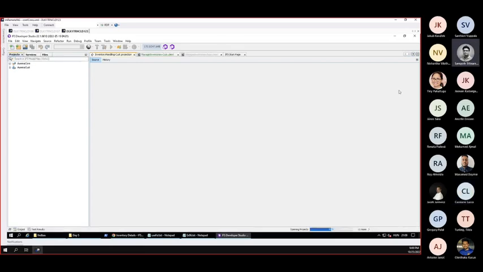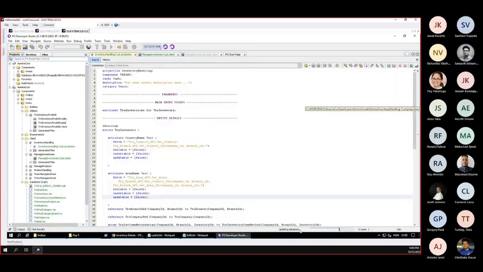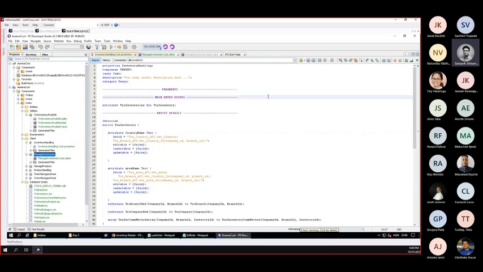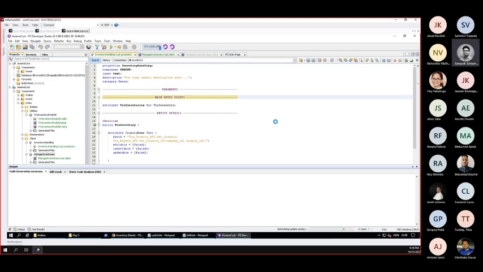Okay, so let's see. Yeah, it's updating the database cache. Maybe that could solve it as well, but sometimes just restarting the IDE is better. Okay. Yep, all good now.